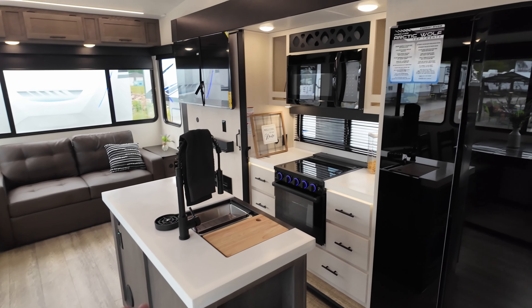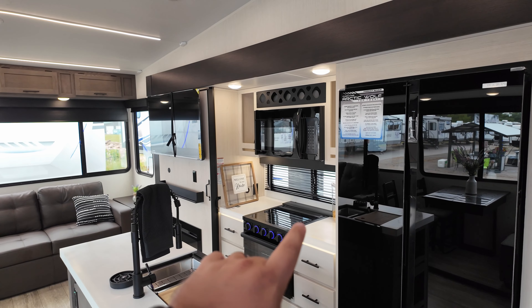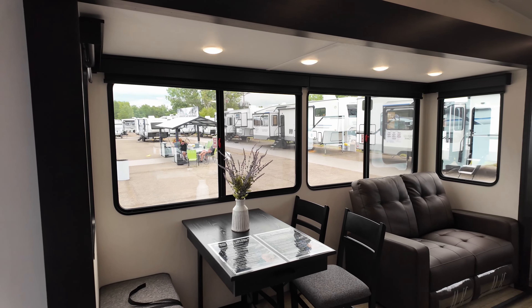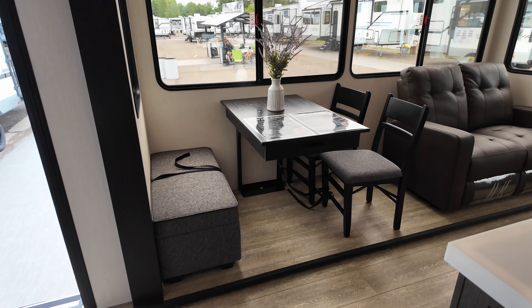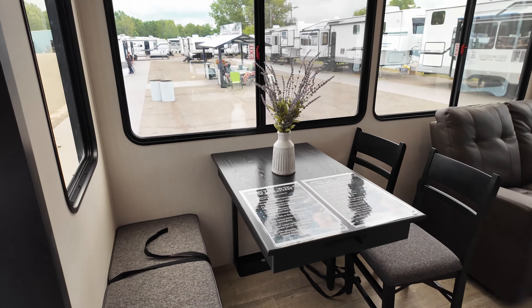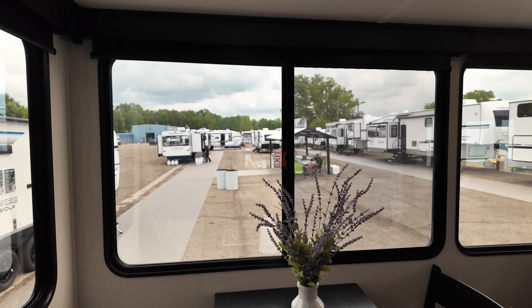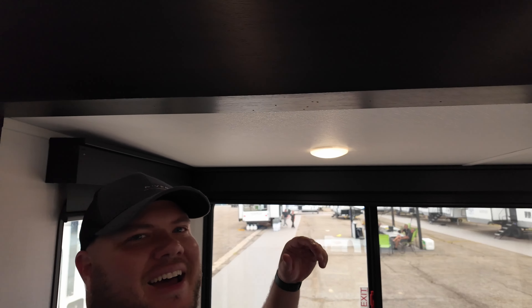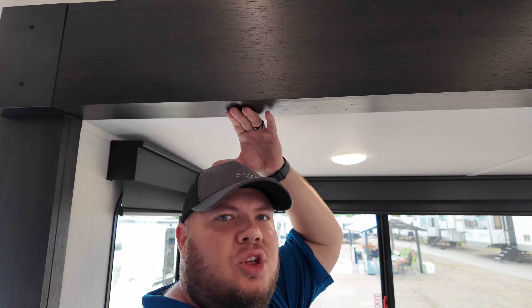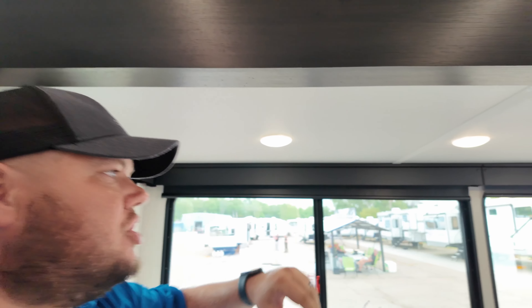You have dual slides — your cooking and entertainment slide over here, and then your seating slide over on the other side. Now, you're going to have a box frame, so it's not going to be flush-mount flooring — there's a little hop up into the slide. As far as slide height is concerned, you're probably looking at about 6'2" or so.